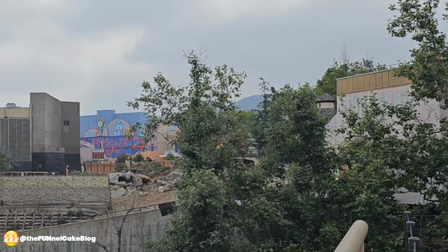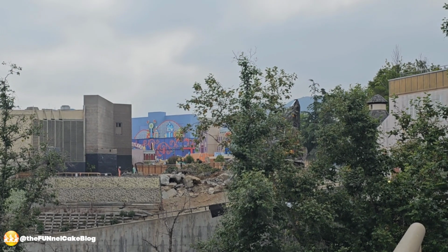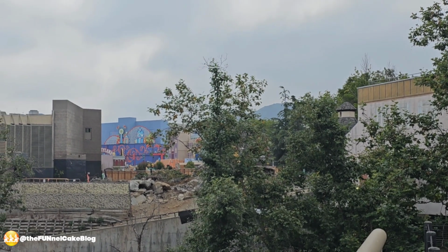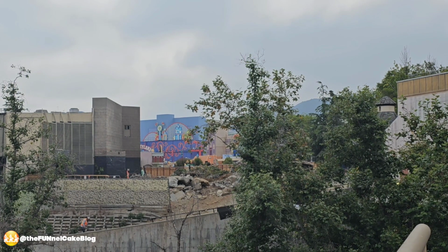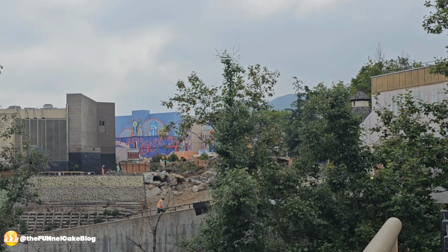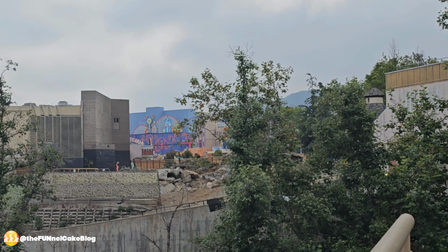Here behind the Moulin Rouge, you can see all the way over to Springfield now with the Animal Actor stage gone. A little bit of work has been going on in that special effects stage, which makes me think that maybe they are keeping that for a queue line for the new roller coaster that is rumored to be coming. We believe it's either Fast and Furious or Bourne Identity. I know Fast and Furious seems to be the popular idea, but I think Bourne Identity would fit well with like the Parisian streets up here, so we shall see.